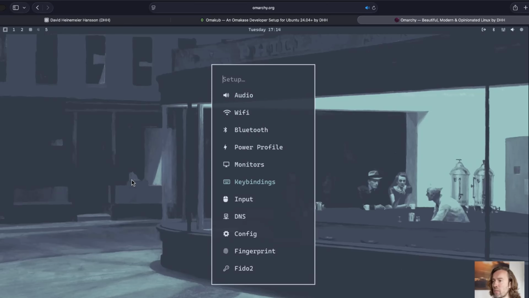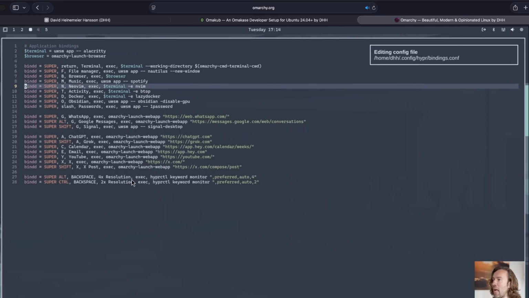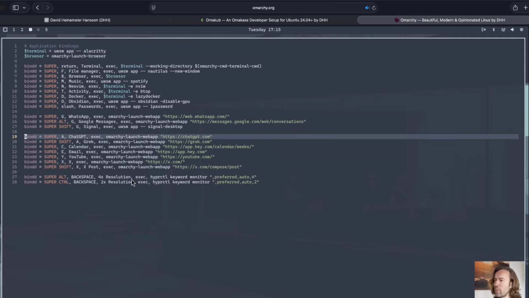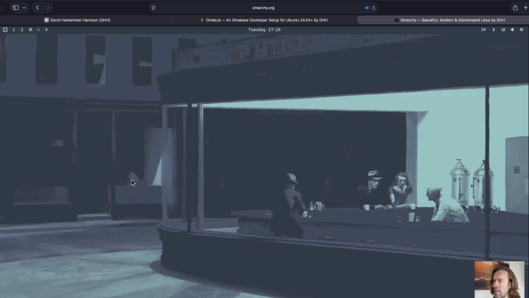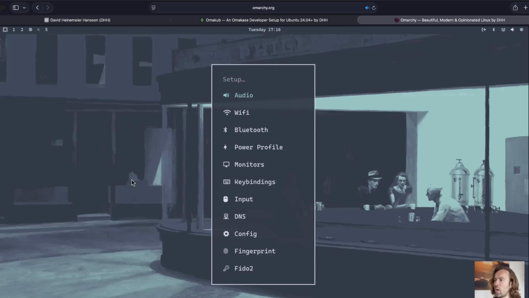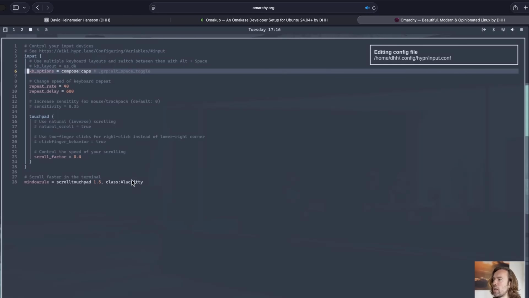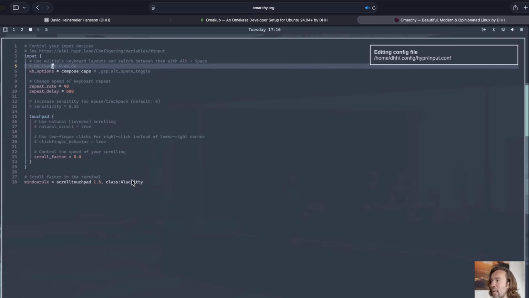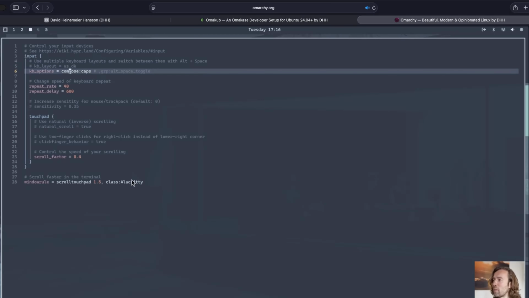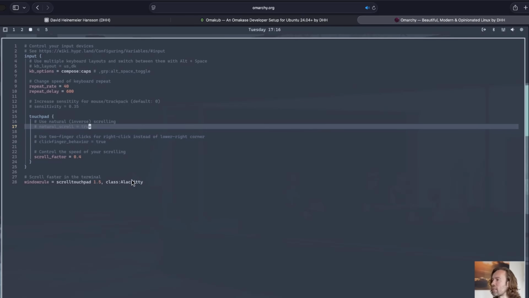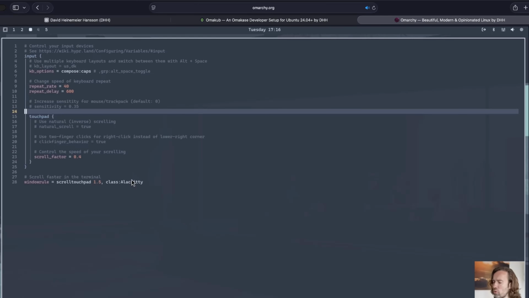And some of these other configs that you can change here is the Keybindings, for example. I have all of these set up to the kind of web applications that I use, but if you want to change something else, you just hop in and under Keybindings here. But let's hop out of that. We're not going to change those either. Hop back into setup and input. That's a good one as well. If you want to change, for example, toggling between keyboard layouts, I am just on the US keyboard layout. But if I was using the Danish one, I'll comment this out. The repeat delay, the touchpad, if you're using that, the scroll factor, all of these things are just stuff you can change.